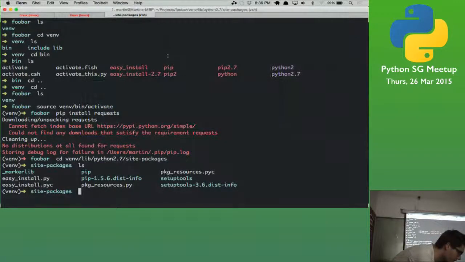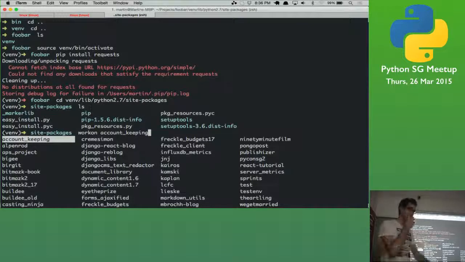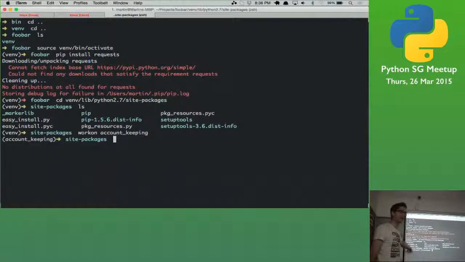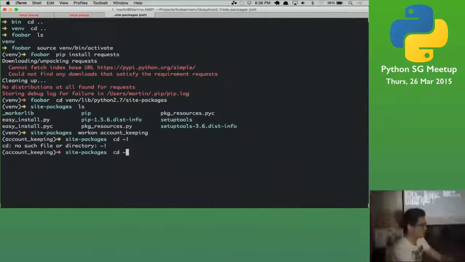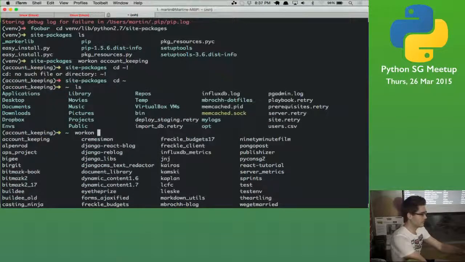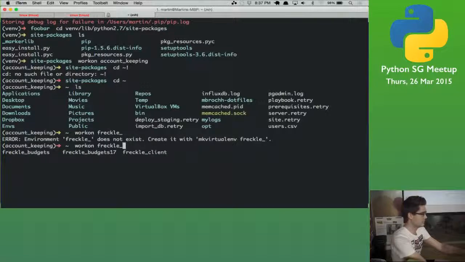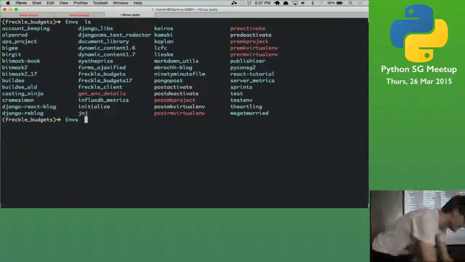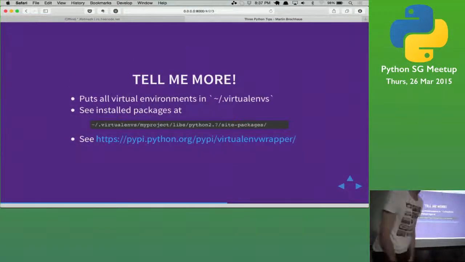So when I run workon and press double tap, I see all my virtual environments, and if I activate one of them, you can see that it has been activated. And it doesn't matter in which folder I am, right? So I'm just going to my home folder and I can say workon this, or this one, for example, and it is activated. And then I have this central folder here where all these virtual environments are together. Okay, this is tip number two.